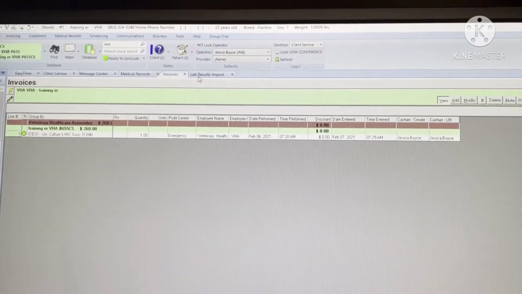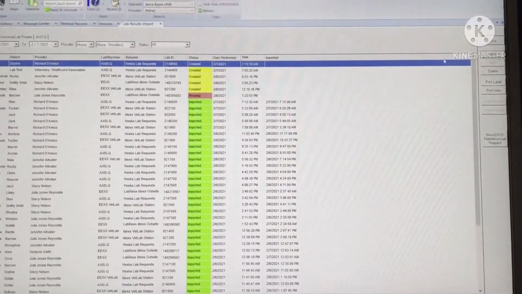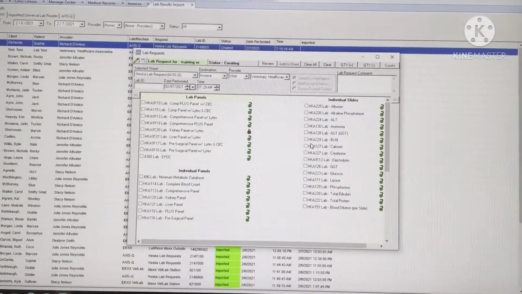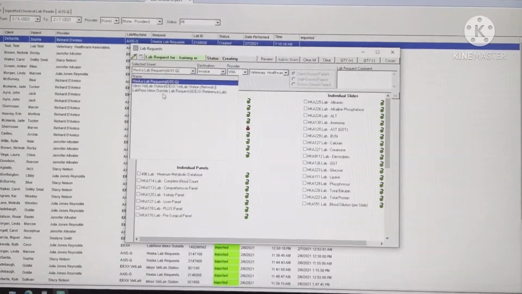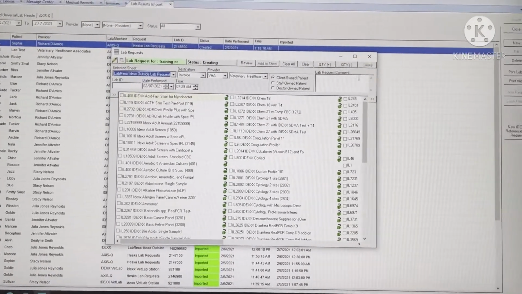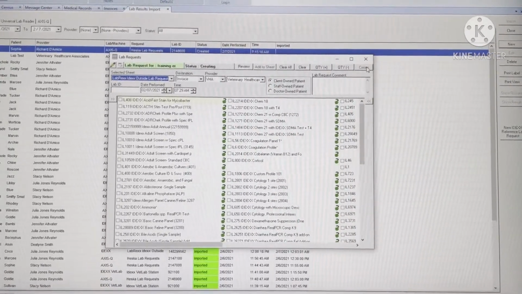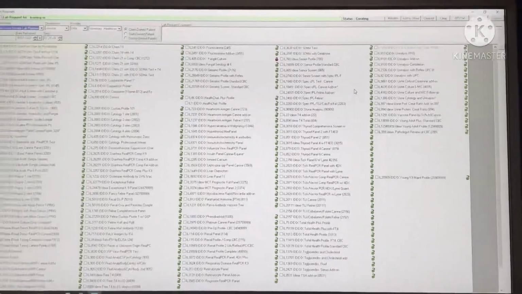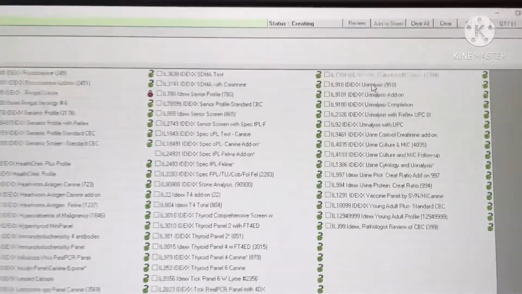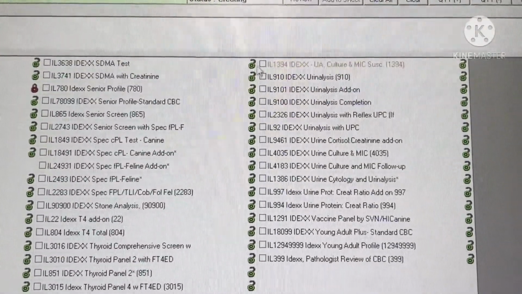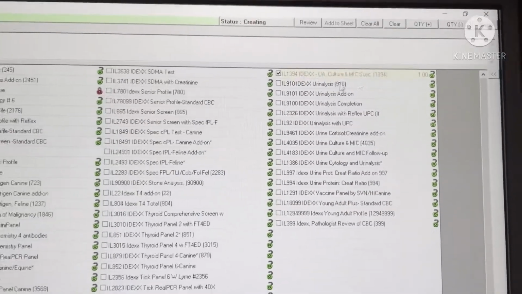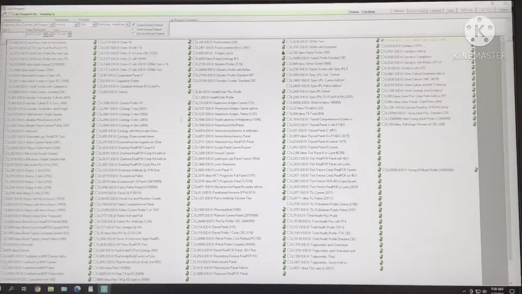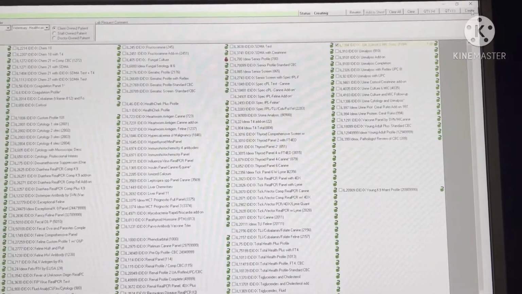Now if I go back to the lab results import tab and I click on new, again, type in my doctor that's requesting it. If I go to the IDEXX outside labs and hit create, sorry, I guess it would help if I clicked on it. So see up here how it's turned that orange color? That's because it's telling me, hey, it's already on the invoice, but it does highlight it for me, and it makes it easier for me to read on all of this. And then you can go ahead and hit create.